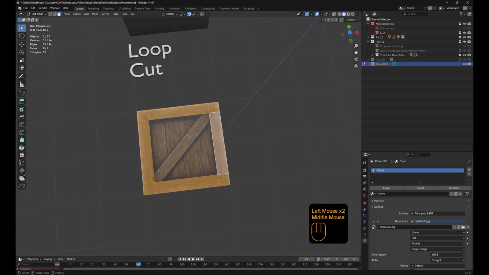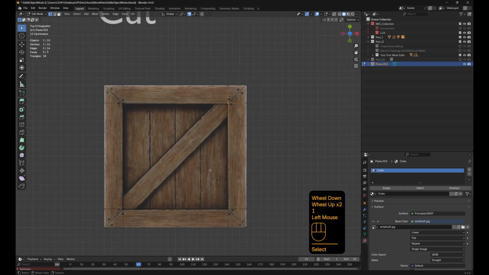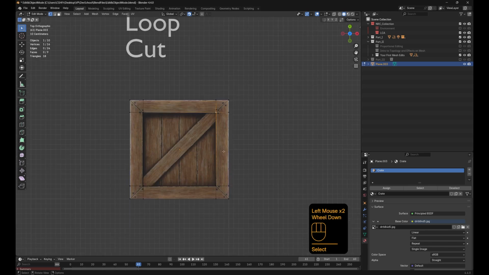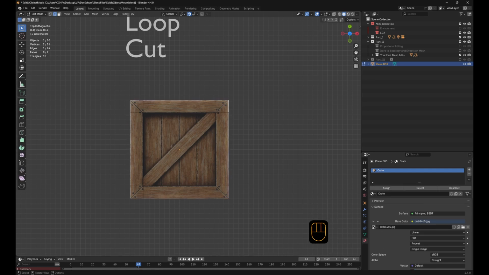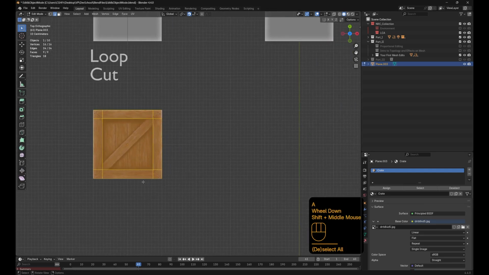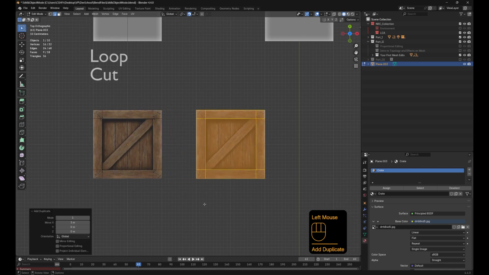If I come back to texture, that is the raised part of the crate, but we've also got this bit in the middle. So what's going to be the best way to do that? So we're going to introduce you to a new tool, and this is the joining tool. This works with vertex to vertex, as opposed to the face tool, which works with anything that you select to another edge. So I'll show you what I mean with that. I'm in edit mode. I'm going to select everything. I'm going to hold Shift and D to duplicate and just bring this over here for an example.